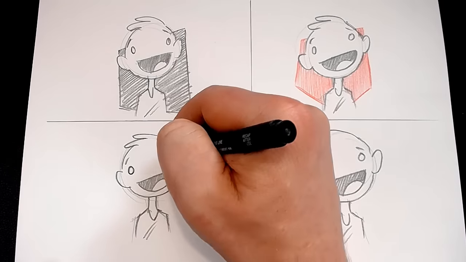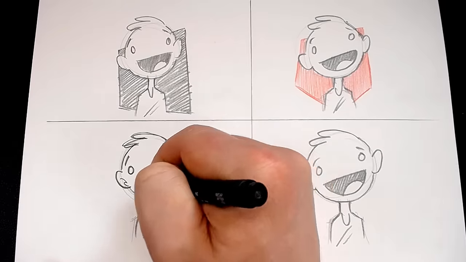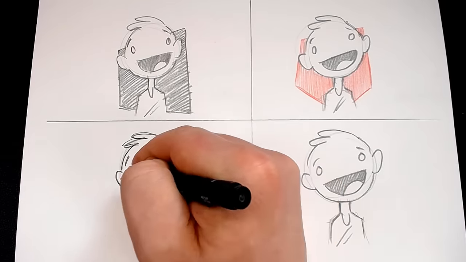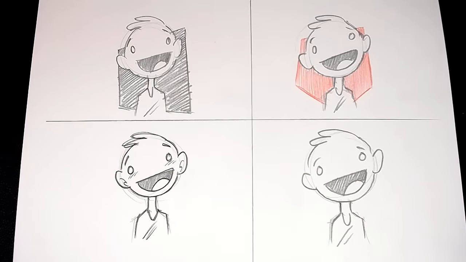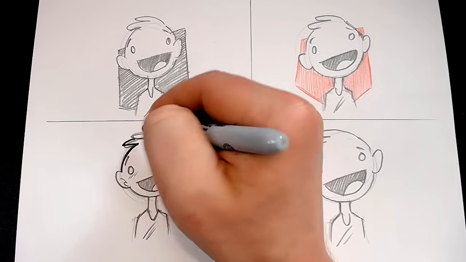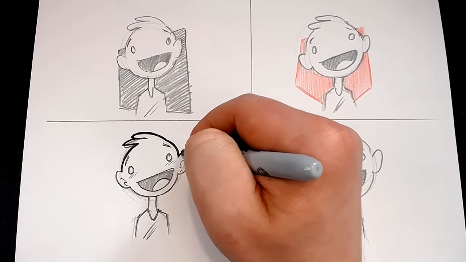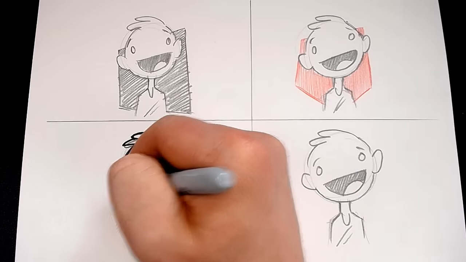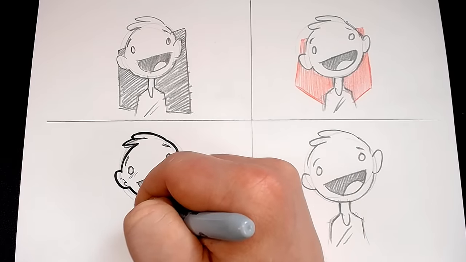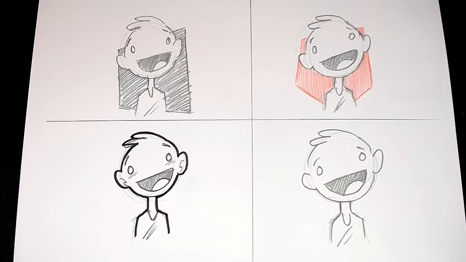Next of course you can work with lines. It helps to work with a fine liner either with a 0.2 or a 0.5 to have some level of thickness or depth to it and if you really want to add a lot of punch and emphasise the silhouette you can even take a sharpie and go around the very outside edge. Now I wouldn't ever really go into the details of a character with this thick pen but I do find that much like adding a silhouette shape behind them drawing in a thick line on the very outside edge of a character or a design can really make it stand out.